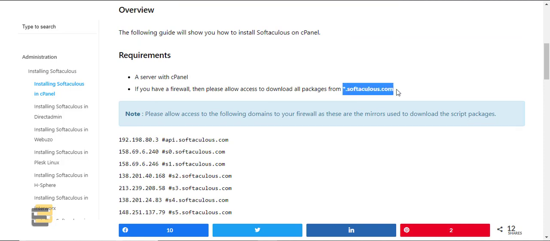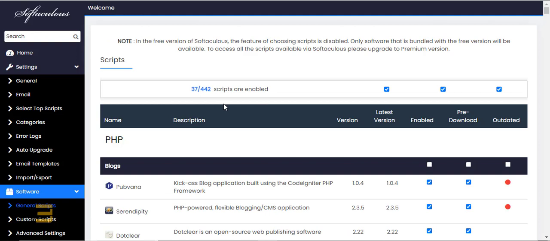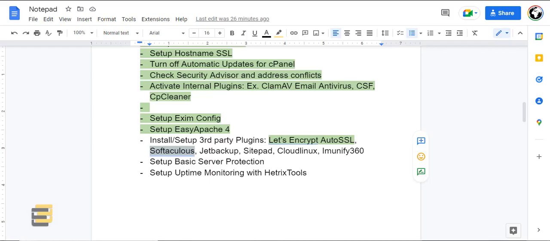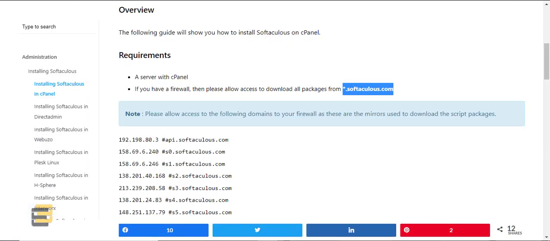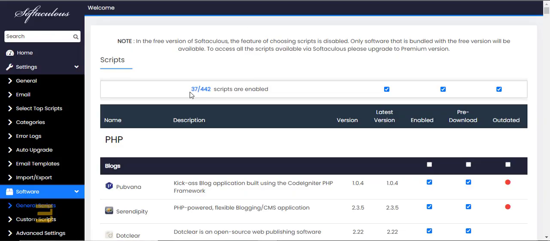I believe that's how I did that in the past to make sure it goes through, and that's it for Softaculous. But after all this, don't worry about setting up the premium version. We will proceed on that when we are done with all the installation of the trial versions.